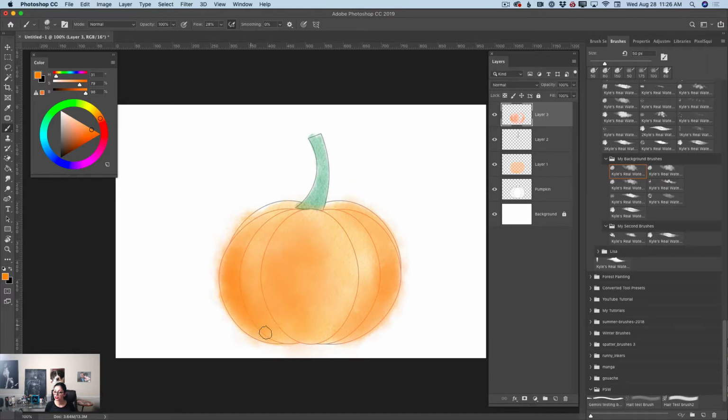I can make my brush size bigger or smaller at any time, of course. And now I will switch to another color, a bright yellow color, and I will apply a few splashes of this yellow color. And guys, believe it or not, we are very close to saying we are done.